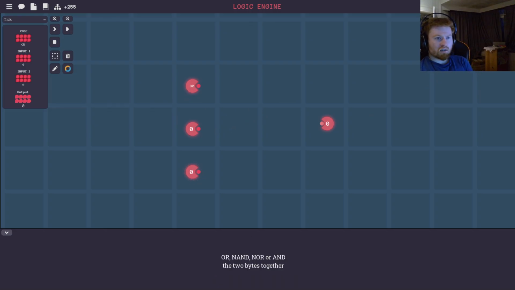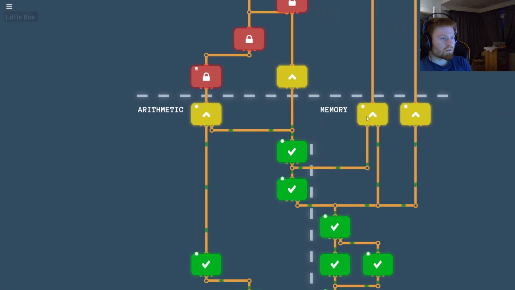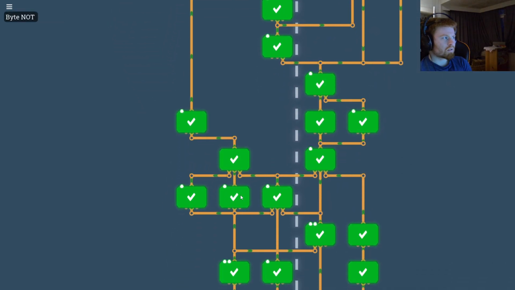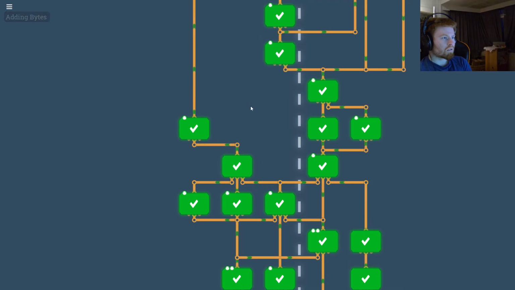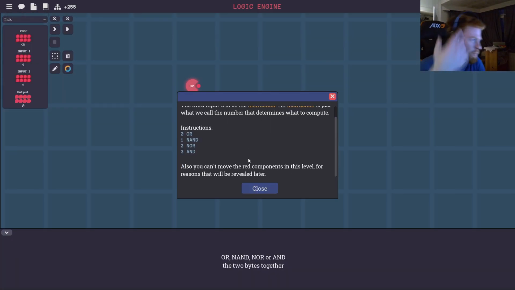So basically, I don't have an AND. I don't have a bitwise AND? Really? Okay, there'd be some way to do a bitwise AND.